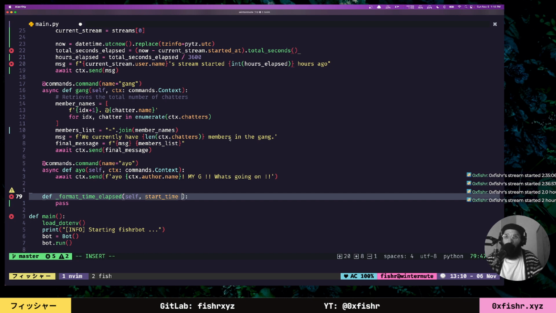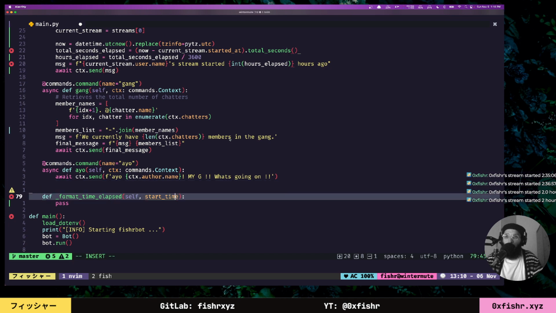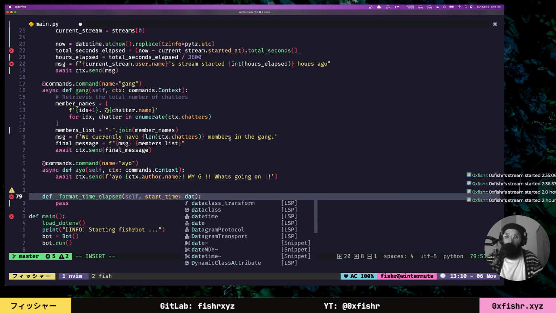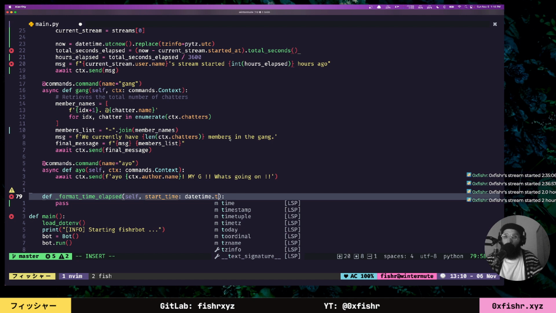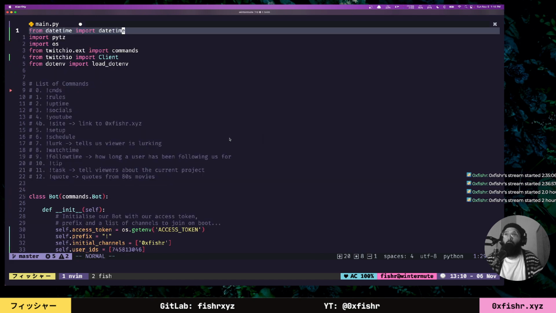I believe, how do you do this? Is it like that? No, I think it's this. No. Yep. So it's colon type. That's datetime.datetime. Oh, okay, no, that's just datetime then. Yep.